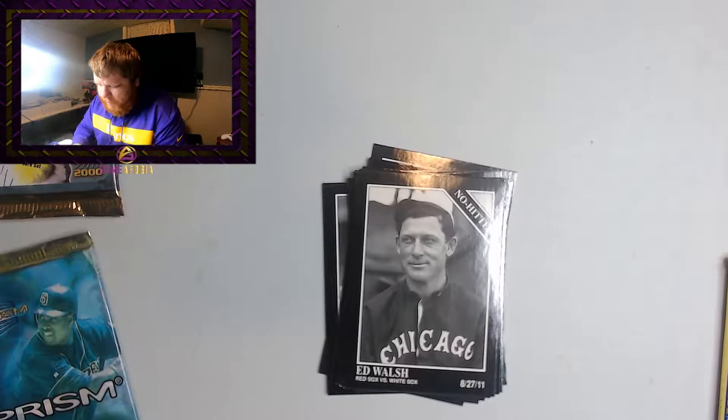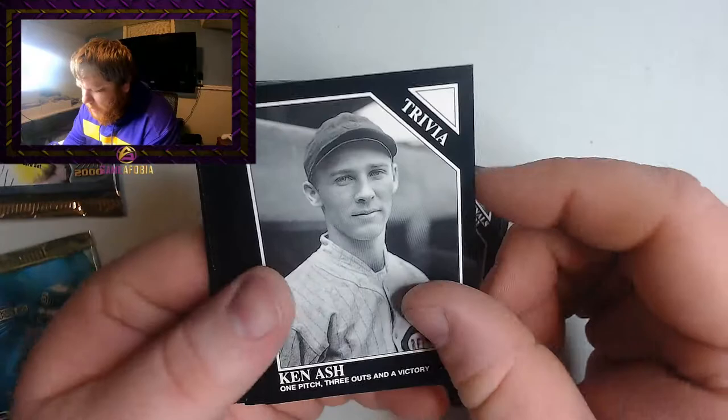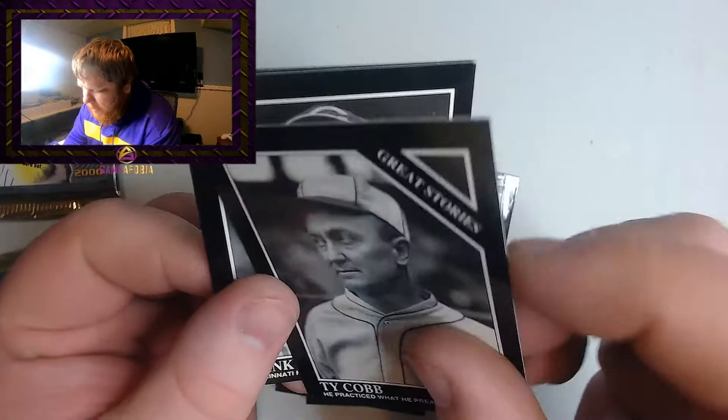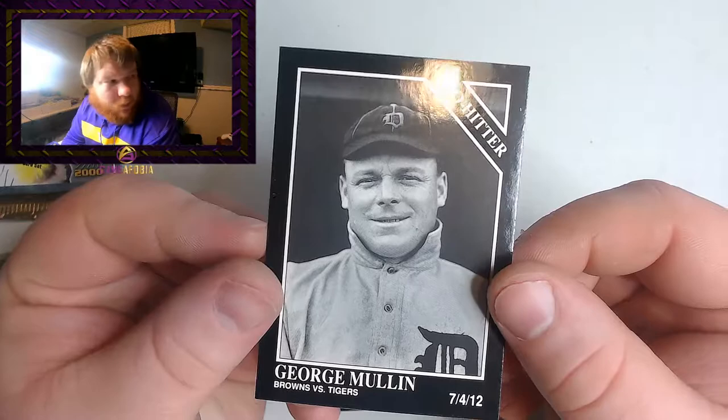Oh, the Babe. Babe himself, Babe Ruth. Great stories. Jim Bottlemy, Bill Beckman, and Ash. Tommy Thomas, the Tabasco Kid. Those repeats, Art Neff, Tim Connolly, Lefty again, Ty Cobb, Hank Johnson, Charles Hubble. George Mullen. Wow. 1912. Those are crazy packs. Alright, a couple Ty Cobbs and a Baby Ruth.